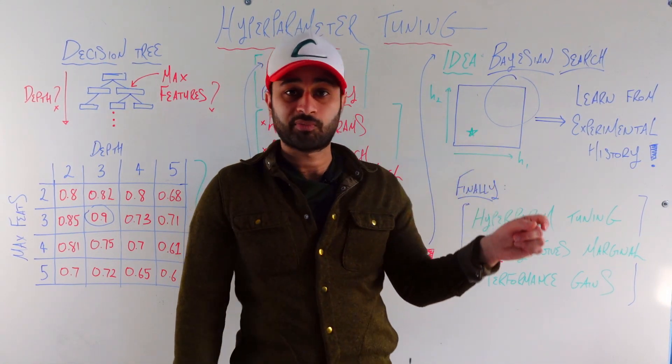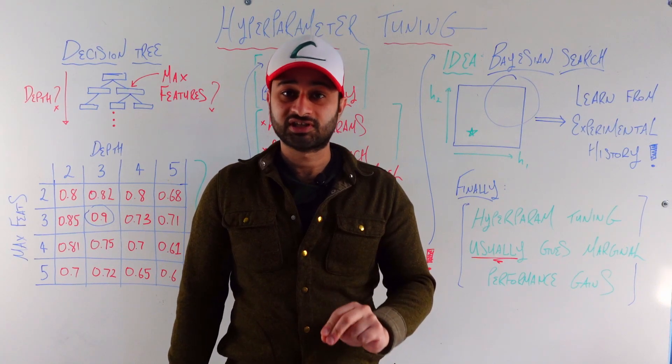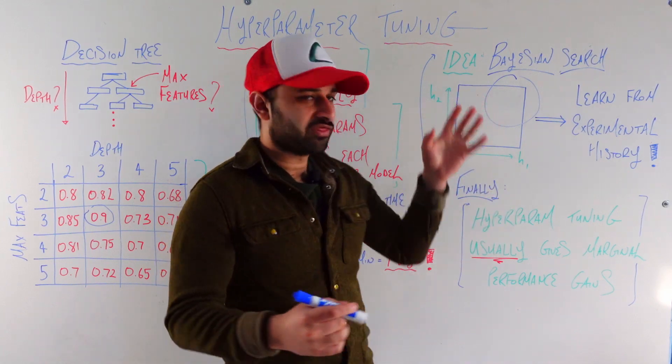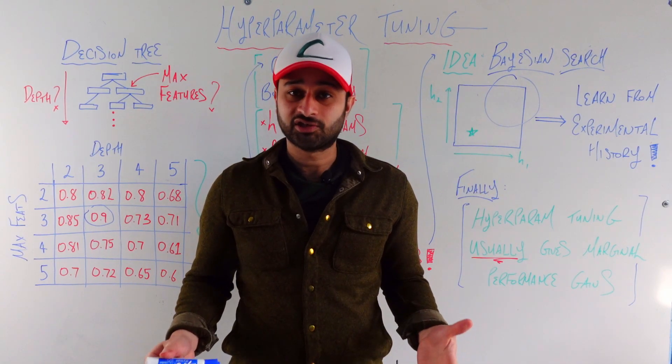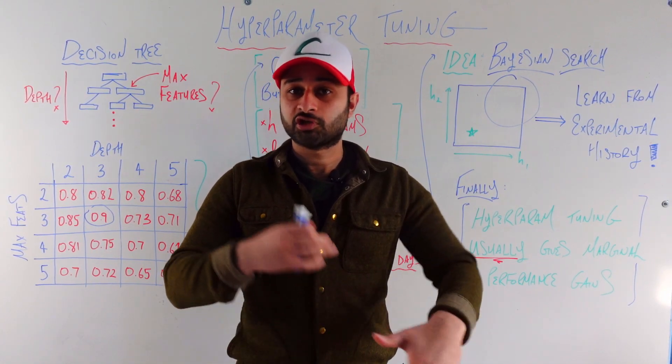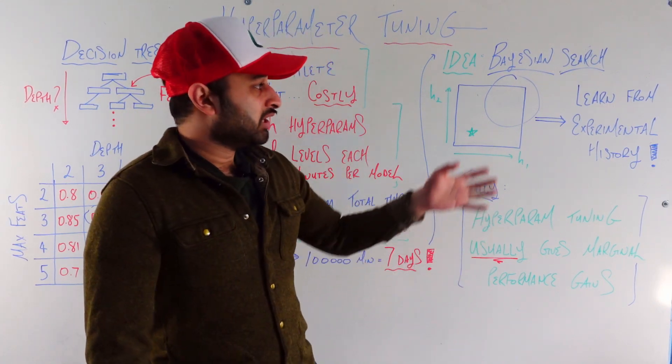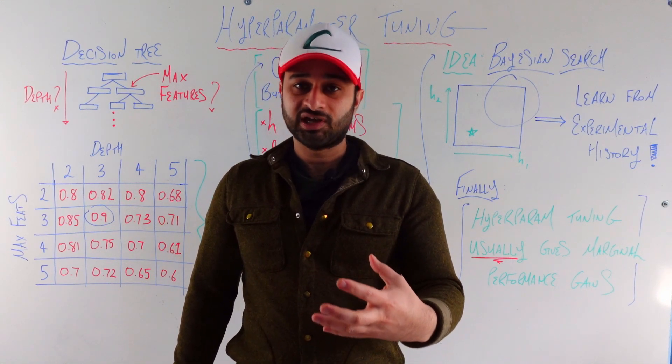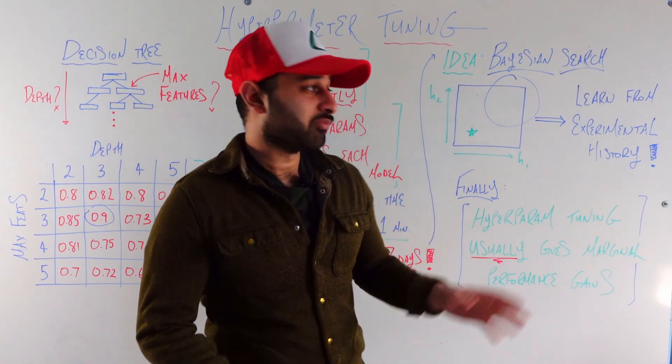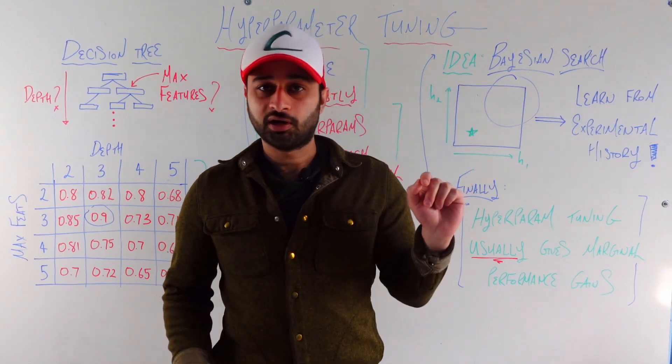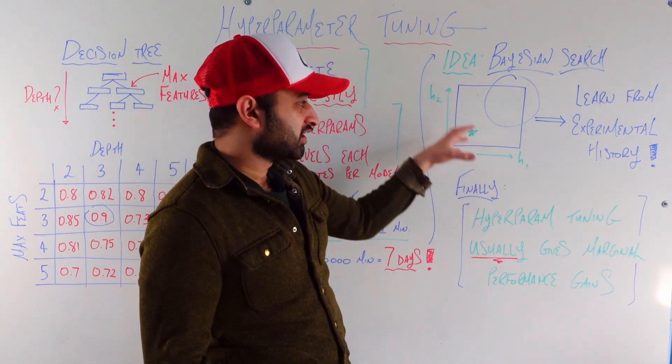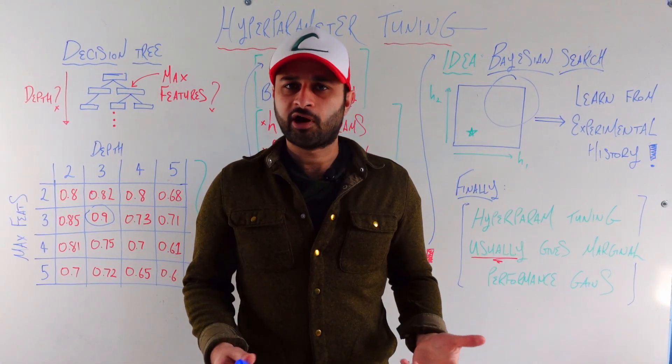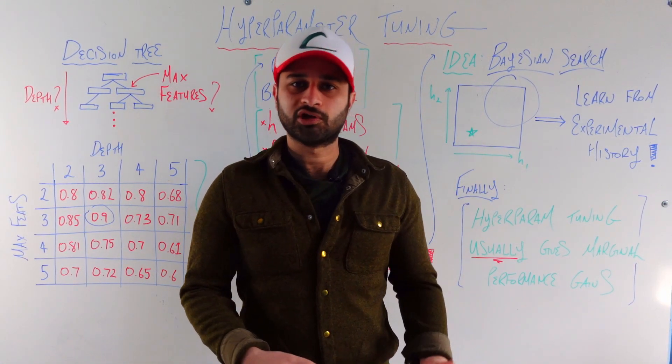This green star represents the actual true best in this case. So you might be kind of alarm bells going off in your head because you're saying, oh, this region that I think is going to be great actually doesn't have the answer to the question. But you'll see how this all self-corrects. And so Bayesian hyperparameter tuning basically starts by saying that I'm going to give a higher probability of sampling some combination of hyperparameters from this prior belief space here. But that doesn't mean that everything else has a zero probability. All this space that's not in this area here still has some positive probabilities. So I might still choose that every once in a while.